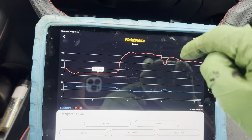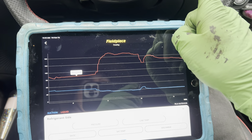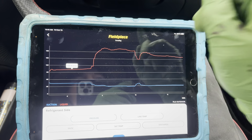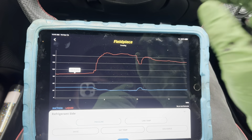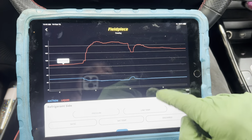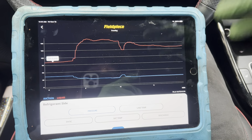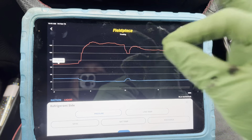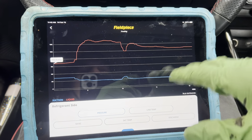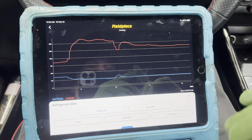That's food for thought - that's how this particular year, make, model operates. I've shown you other variable displacement compressors where the high side does rise but the low side stays exactly level when you raise RPMs. I've shown other systems where you raise RPMs to 2000 and the high side stays perfectly level but the low side takes a dive. Then I've shown other variable displacement compressors where the low side goes up when you raise RPMs and the high side goes every combination you can possibly think of. I've done videos showing pressures will go all over the place.